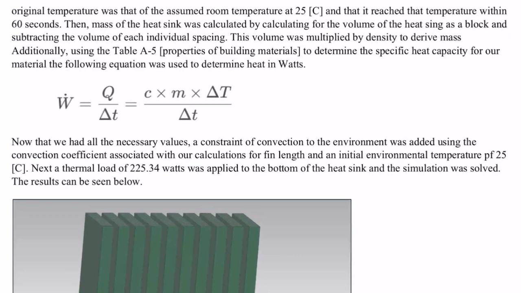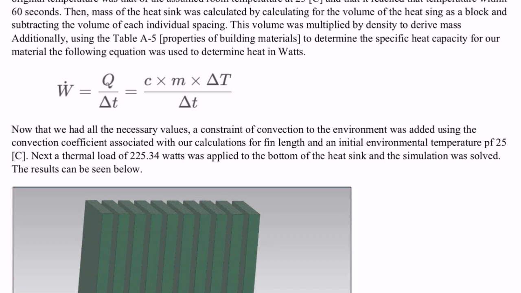So the software I used was Siemens NX. So I designed it in Siemens, and then I used the SimCenter Thermal Flow solver to do the analysis. So when I was doing the analysis, the first problem I had was that they didn't have the exact material we used in our calculations, which was aluminum 1100. So it was easily solvable. I just created a separate material file for that and assigned it to the part.